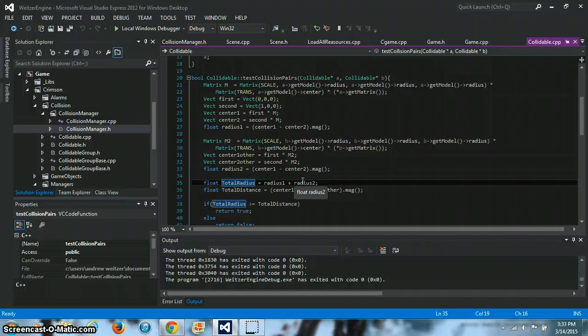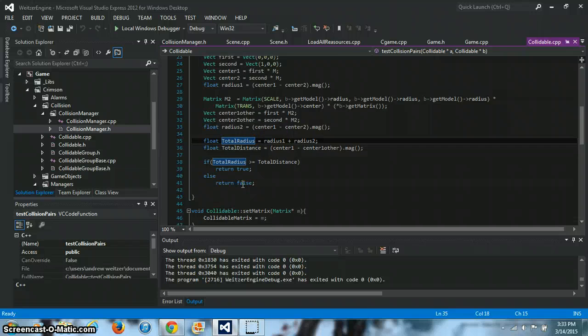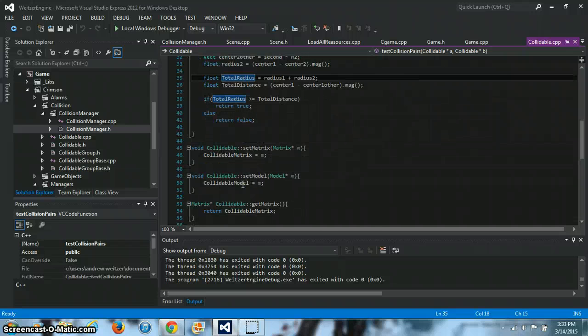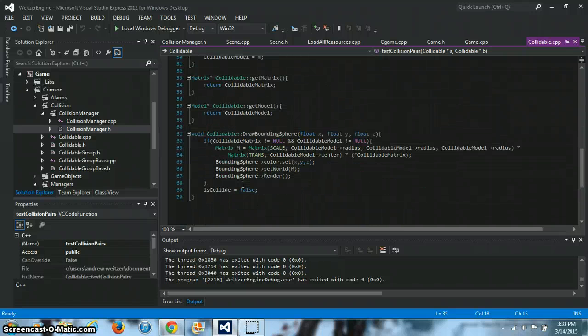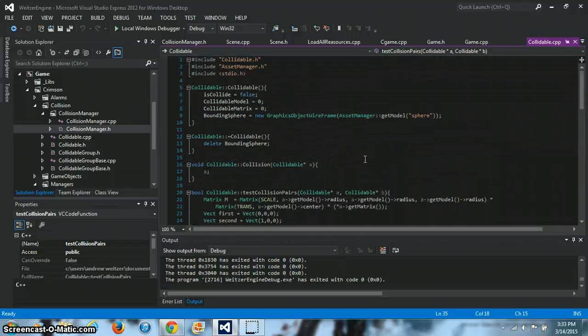And if the total radius is greater than the distance between the two centers, then it will return true. So it's just a lot of math to find out what the two centers were, and to decide what the two radiuses were together. So that was fun. And just the bounding sphere stuff right here.